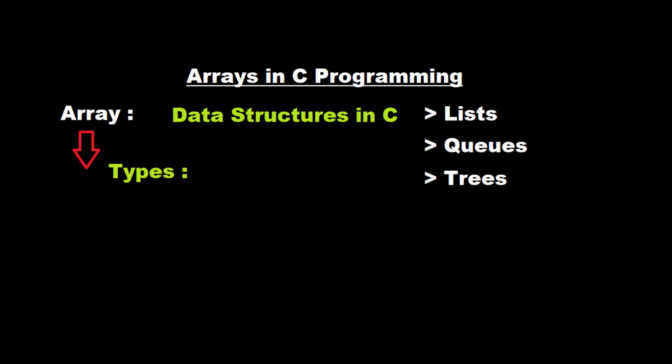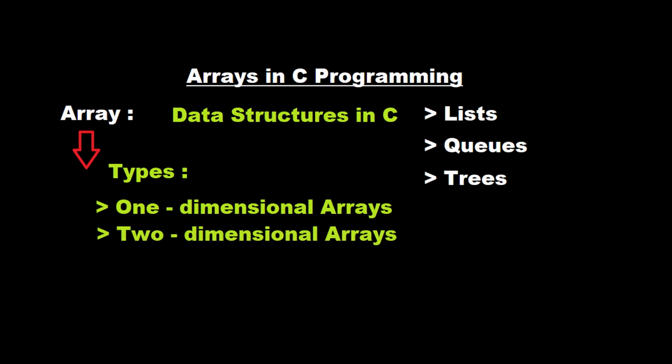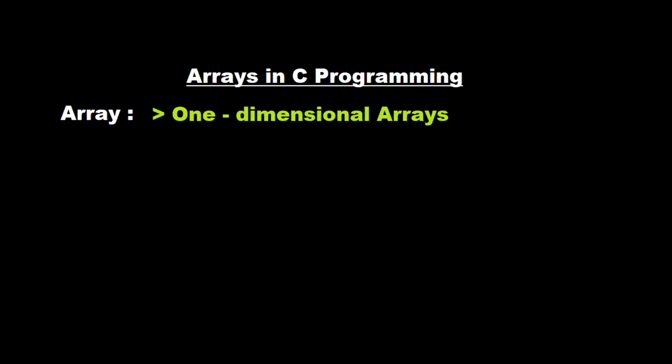So there are many types of arrays. We can use arrays to represent not only simple lists of values but also tables of data in 2, 3 or more dimensions. In this and the upcoming videos, we will be discussing how to use it to create and apply the following types of arrays, which are one-dimensional arrays, two-dimensional arrays, and multi-dimensional arrays. So let us first talk about one-dimensional arrays.